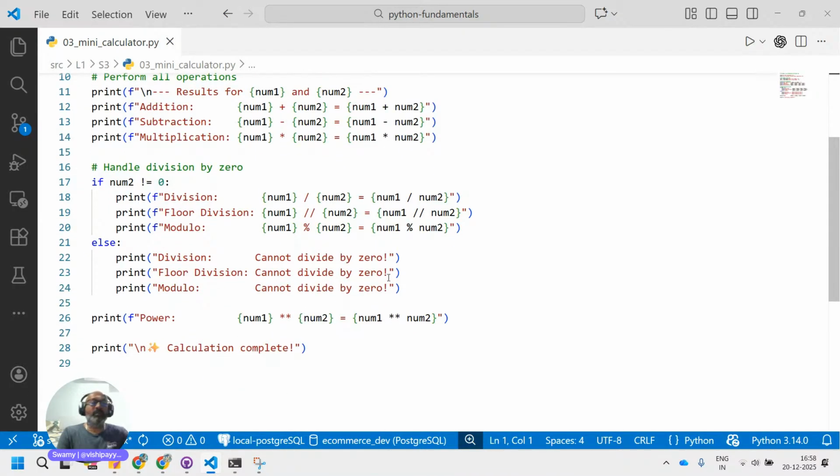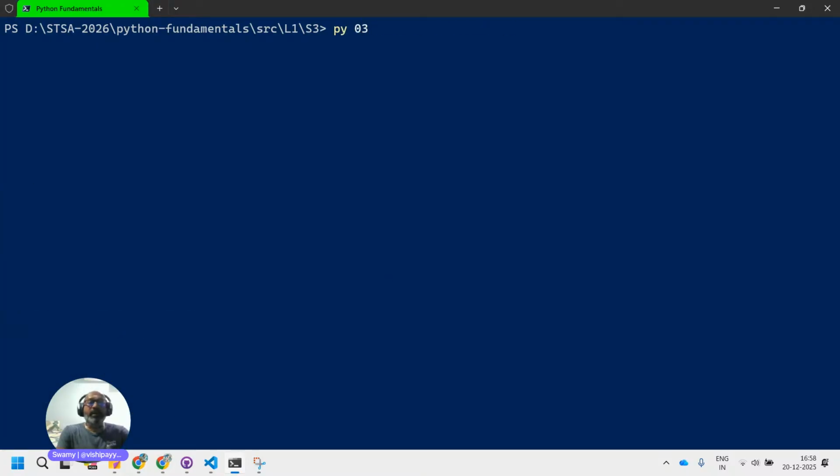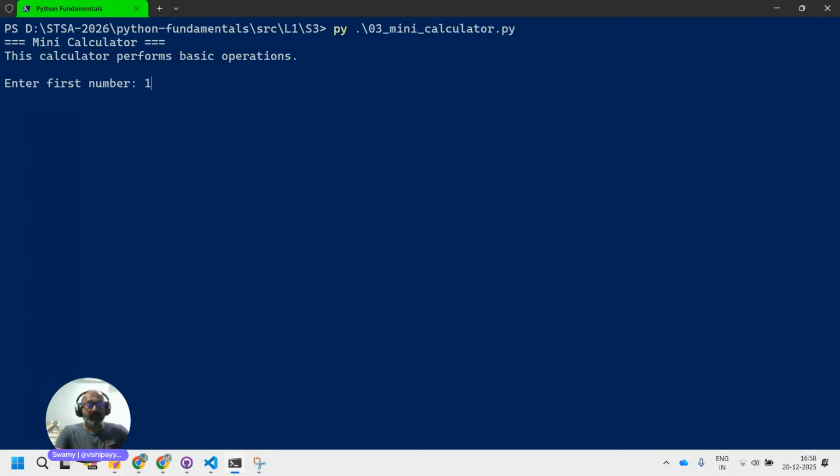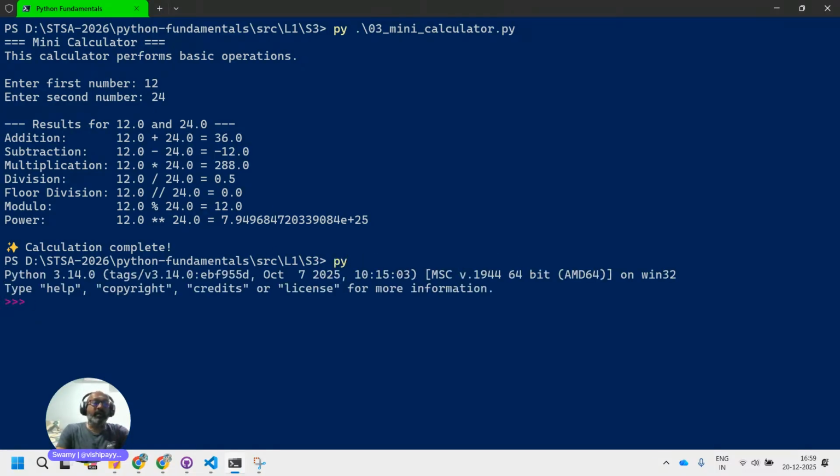A small calculator kind of thing, py 03. So I'm saying 12, and the other one is 24. So 36, minus 12, and the multiplication, division, floor division, modulus, and power.